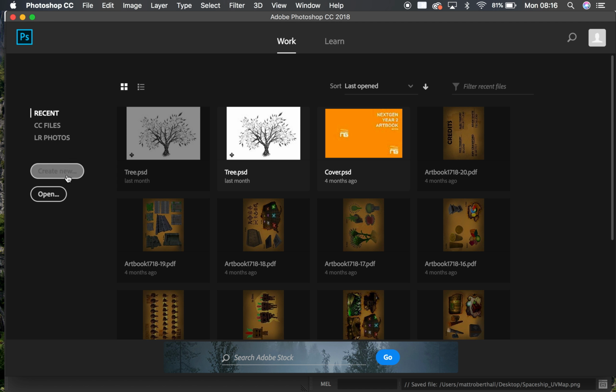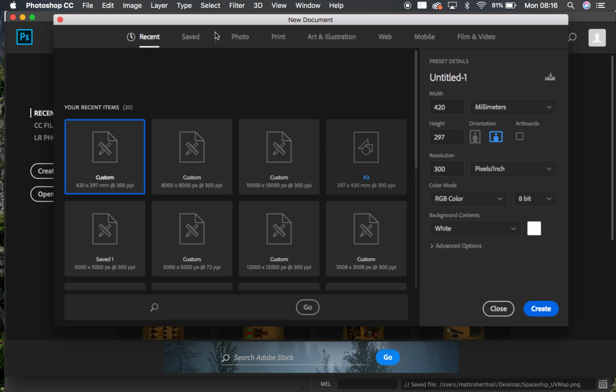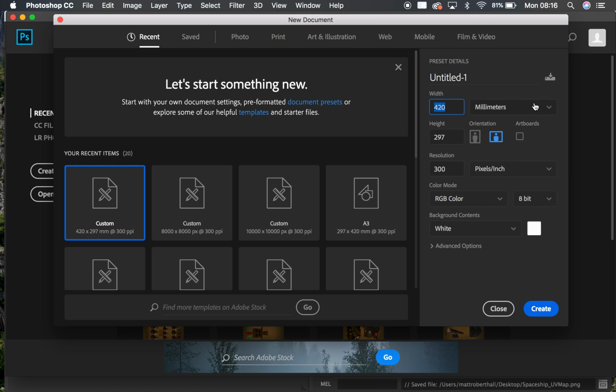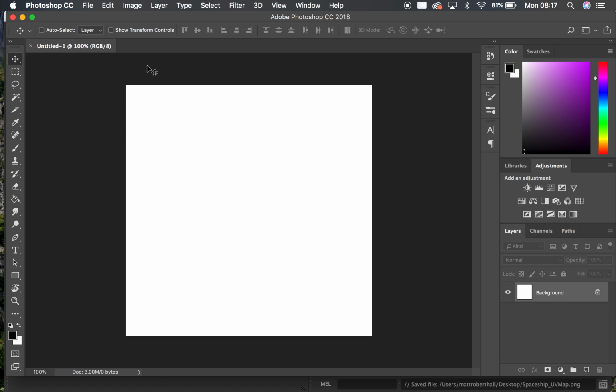And then essentially what we're going to do, once it's all loaded, I am going to make a new document. I'm going to do this custom, so I'm going to change this over here to pixels and 1024 by 1024. 300 pixels per inch, this is what you want. This is a really nice higher resolution here, and everything else we can just leave there. If we hit create, that's going to create our image.